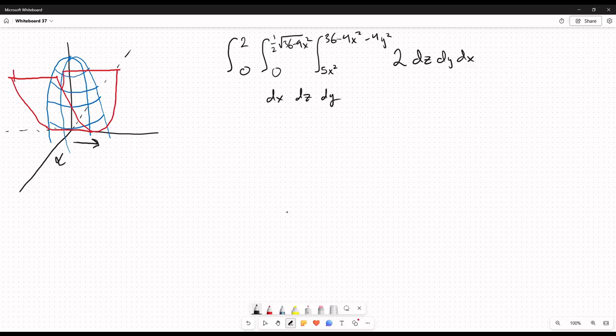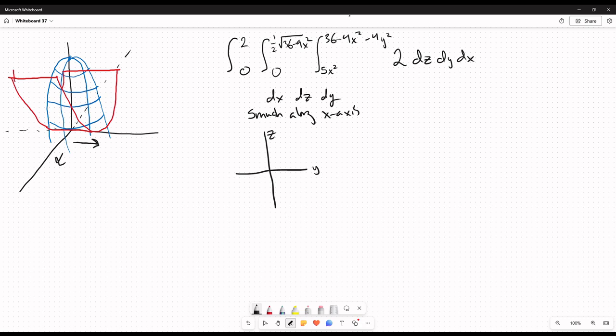Usually we wait to find what my functions are before I do this smushing thing. We're going to start by smushing just so that we have a better picture here. Since I'm starting with this x coordinate, I'm going to smush along the x-axis, and I'm going to get some picture with y and z coordinates. Let's do this in a couple steps.